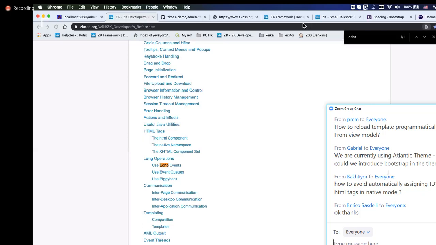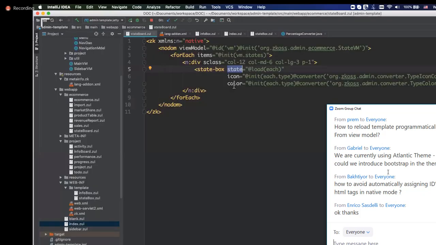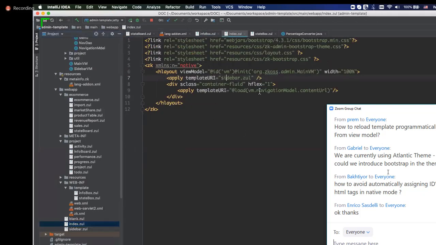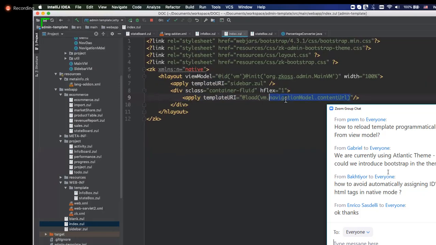If you load it, for example, like our main page, the template is divided into a template URL. So if you want to reload this template URL, then just notify change on the property. Now the navigation model is coming. So if you bind to another property, just notify the property and the execute will reload it.